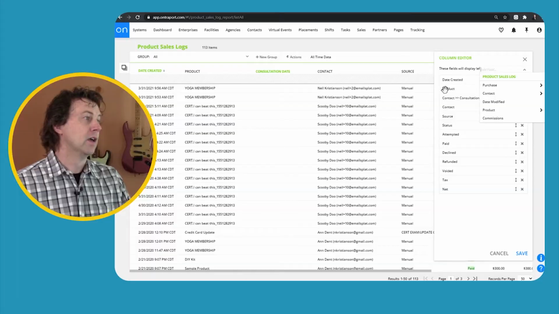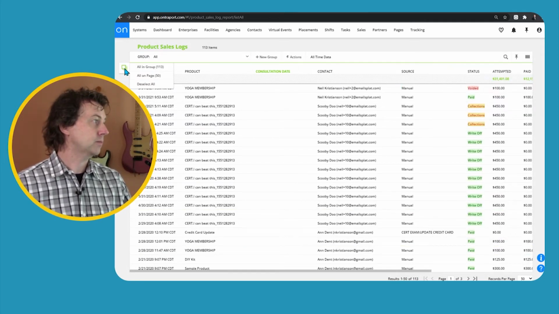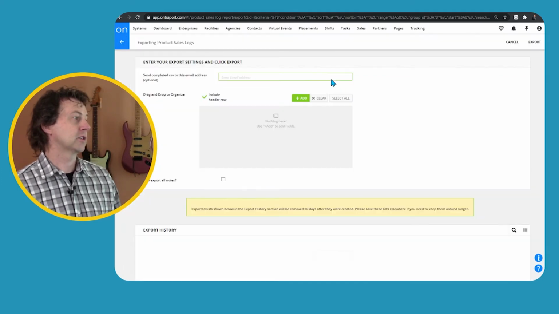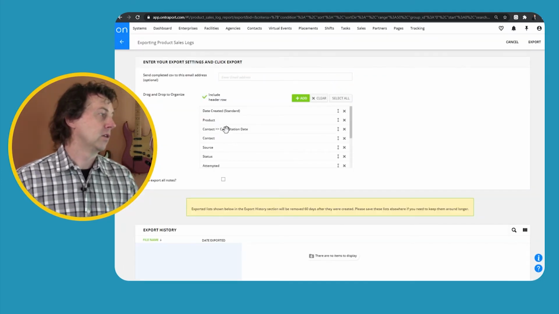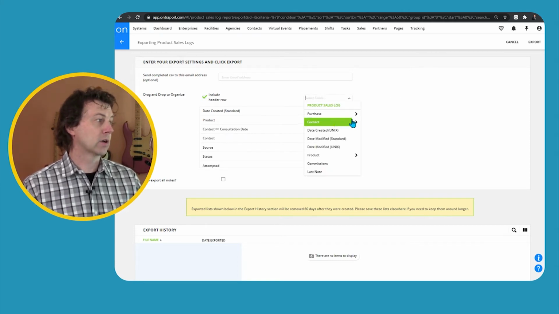Now, where this also comes in super handy is when you want to make a report of all your buyers and you want to pull that in a CSV file. So I can just add all these people here, add all this information here, and I can pull a report. So I can export this. And again, my column view is going to come here by default, but I can add other columns in here.